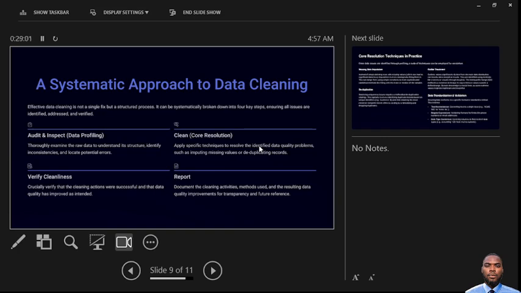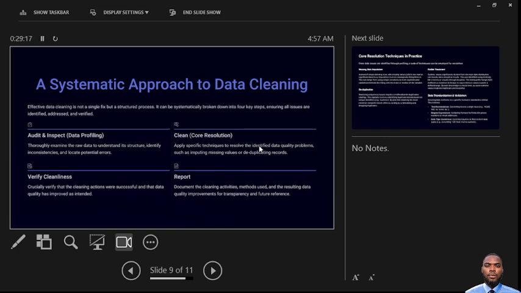Then check the columns. If you have got the dataset, just profile the data and see if you have any issues.